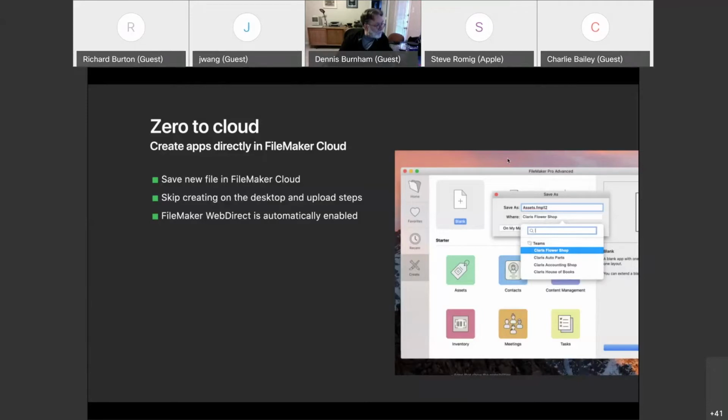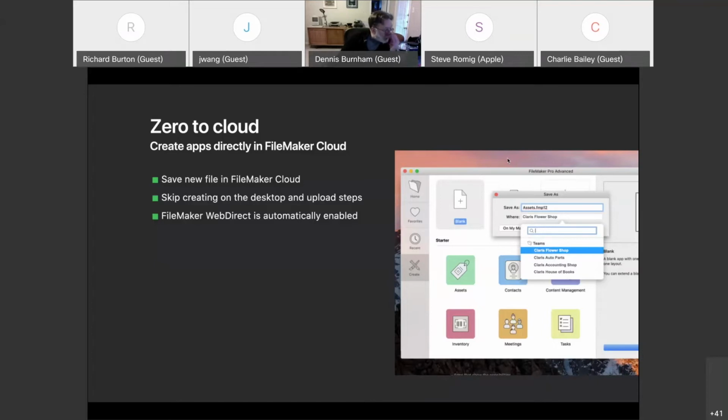However, our current experience and workflow of getting a custom app up to the cloud, while it's not hard, involves more steps than it probably should, right? It begins with creating your solution on your desktop, and it ends with uploading that solution to the cloud. And in between, you've got to configure security. You might have to enable WebDirect and a few other things.